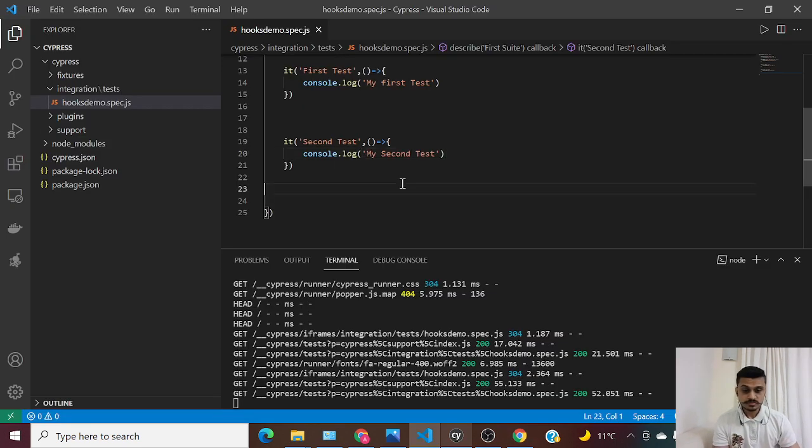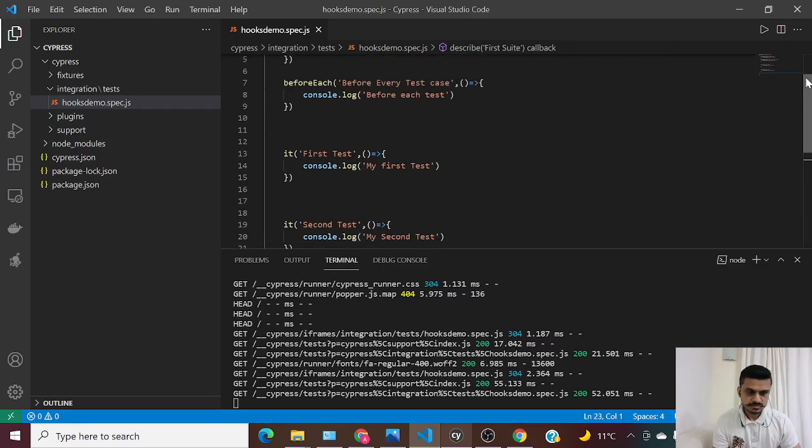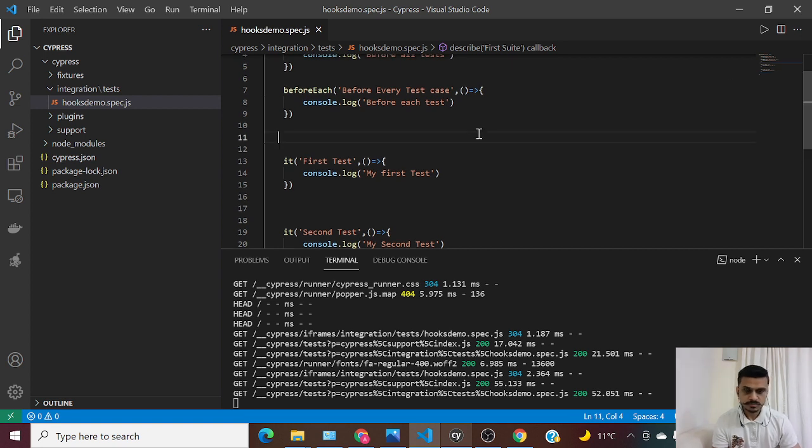So these are the Mocha hooks, guys. This has nothing to do with Cypress, I mean, these are not Cypress commands. This is a bundled tool which comes with Cypress, known as the Mocha framework, and these are known as Mocha hooks.